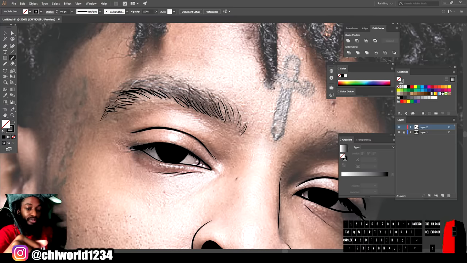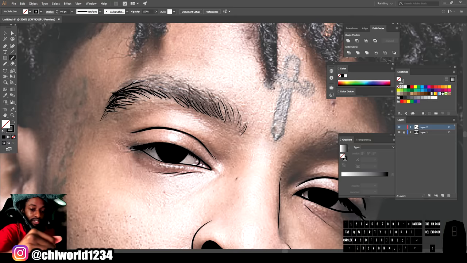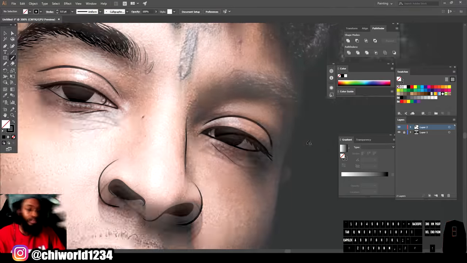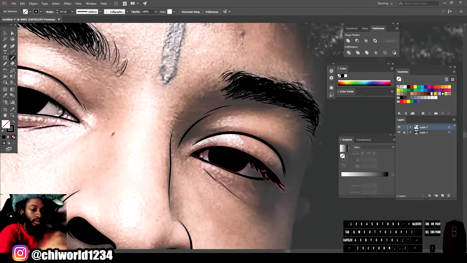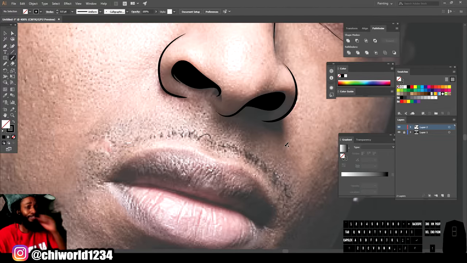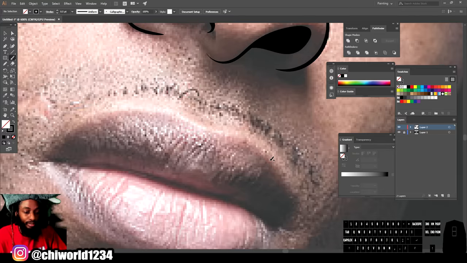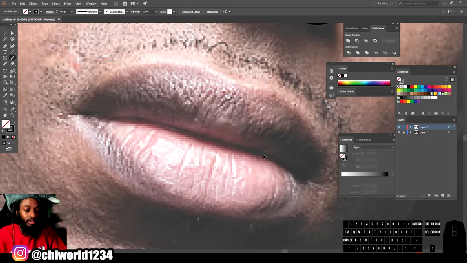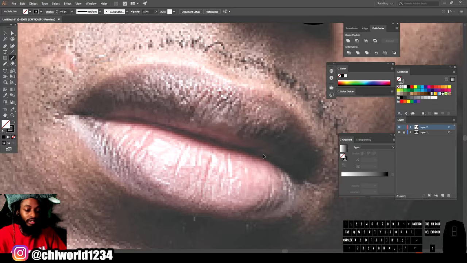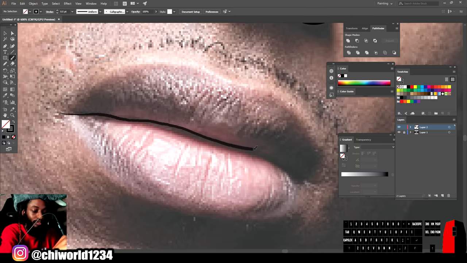The more time you spend on your line work, I'm telling you, don't worry about being too fast, just worry about getting it right, you know what I'm saying? Line work looking clean, you feel me? We taking our time. And the good thing about Adobe Illustrator, man, you get to zoom in as close as you want to. So trying to get your joint real clean and nice, go ahead and zoom as close as you can so you can see the finer details.